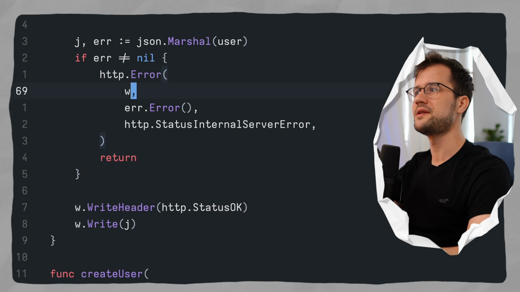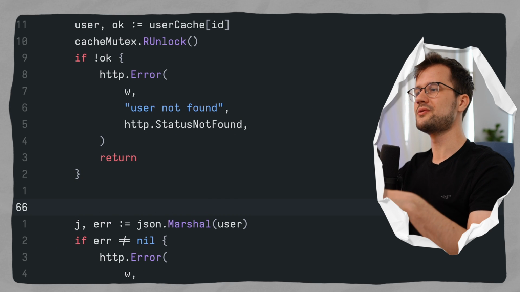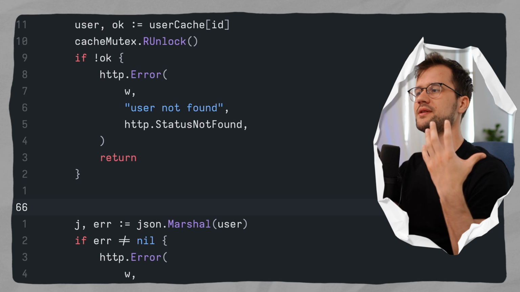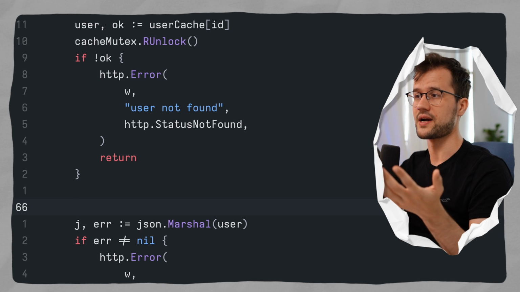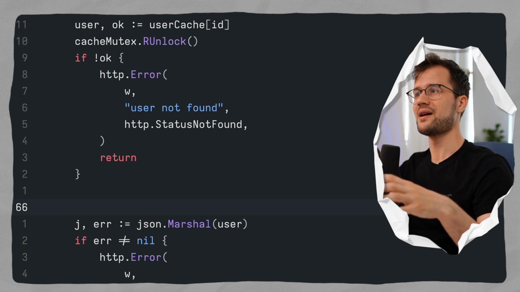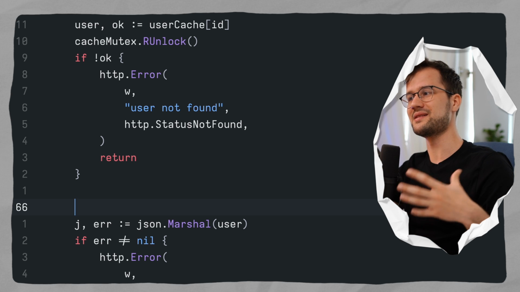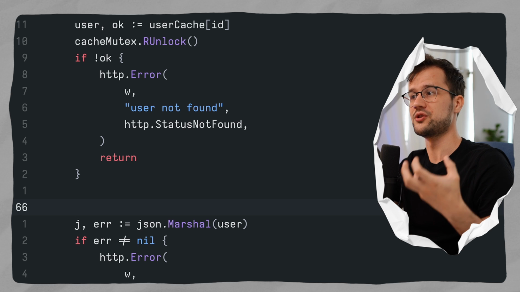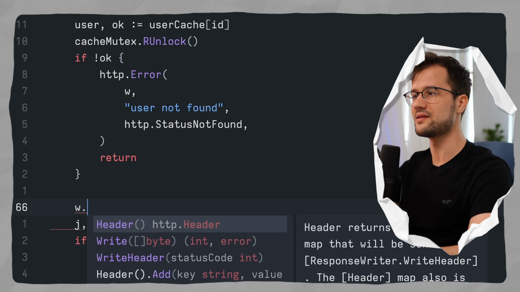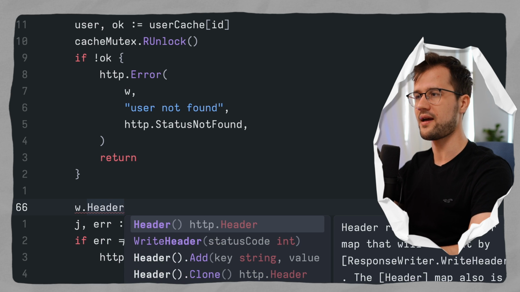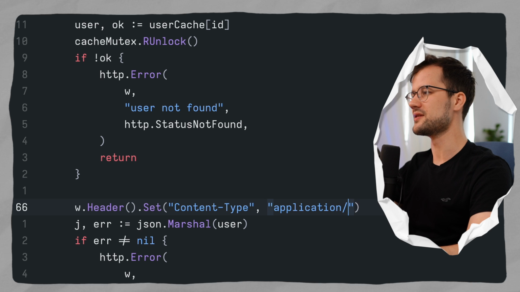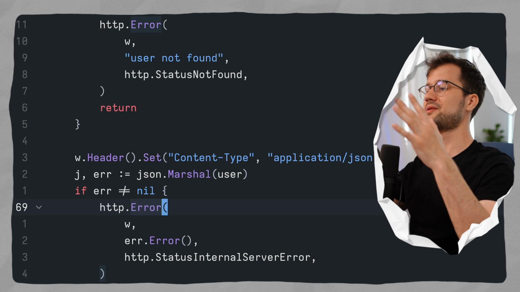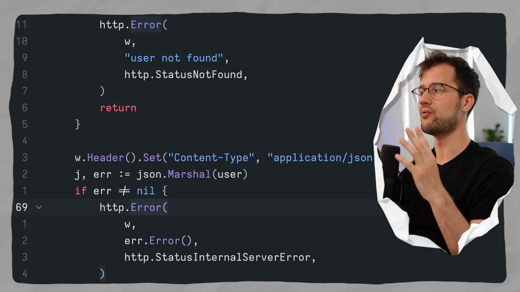Now we are unfortunately not done yet because we still need to set the header to application/JSON to basically say to the response writer, so to the client, that our response is in valid JSON format. So we can say this by defining w.Header, and then we say .Set, and here we're going to say Content-Type, and then we say application/JSON. Okay, this was a lot of code, but this will now work.